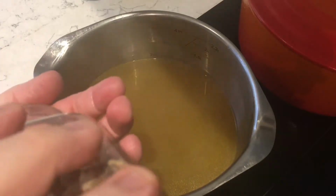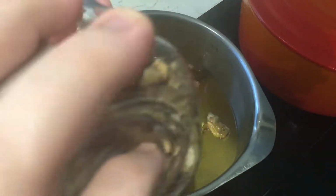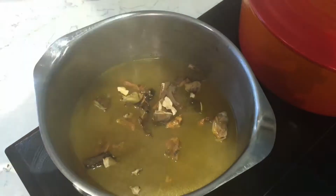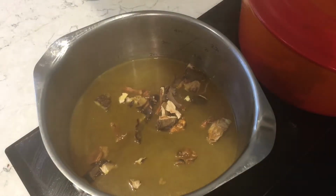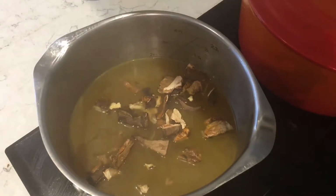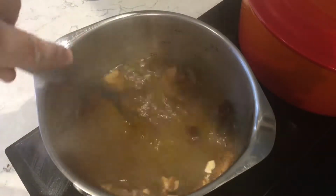First, bring a litre of vegetable stock to a simmer. I'm totally fine using shop bought here, but whatever you want. And add a handful or two of dried mushrooms. Fresh shiitakes will be added later, so stick with dried shiitakes if you prefer. Or I'm using dried porcinis because I think it'll give another dimension of mushroom flavour. So just allow that to gently simmer while you chop your garlic.